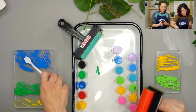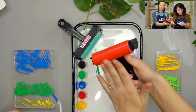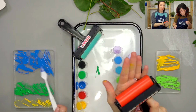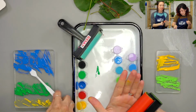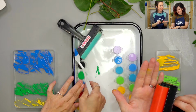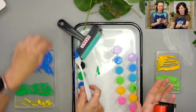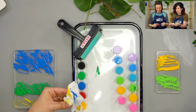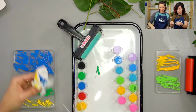I did clean my brayer though. I'm impressed with that. Can you see how clean that is? Very clean. So I work here at Let's Make Art, and upstairs in our offices, we have two sponges on our sink. One says for paint, and one says, I think, for food. Yeah, I use the paint one. Yeah, we have to distinguish those kind of things around here.